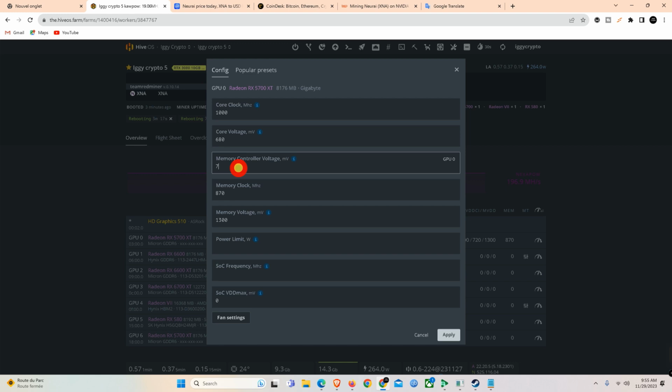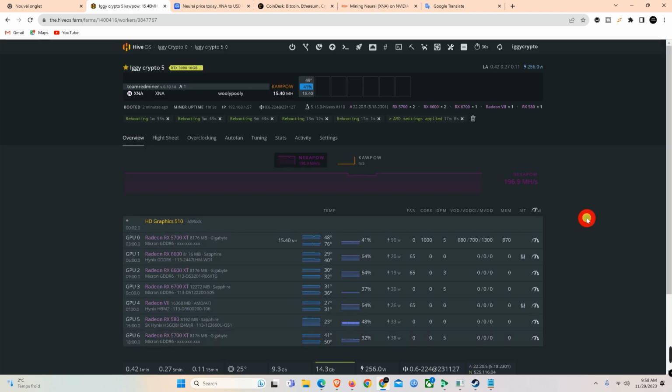If you would like to know where to buy Neurai at the current rate, the top cryptocurrency exchanges for trading in Neurai stock are currently NEXA, CoinEx, and SafeTrade. You can find others listed on our crypto exchanges page. In the end, I can tell you that this graphics card RX 5700 XT showed excellent performance in mining Neurai, XNA, coins and is one of the main candidates for the best graphics card for Neurai, XNA, coins.